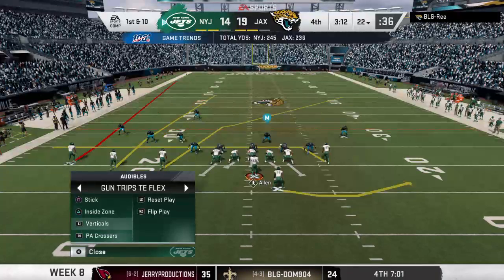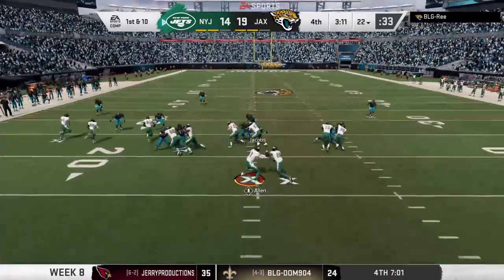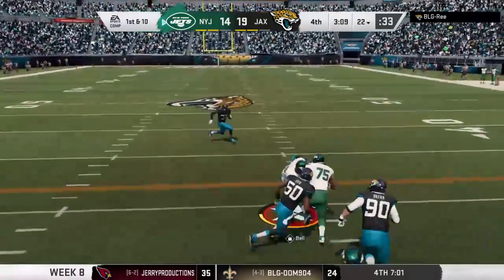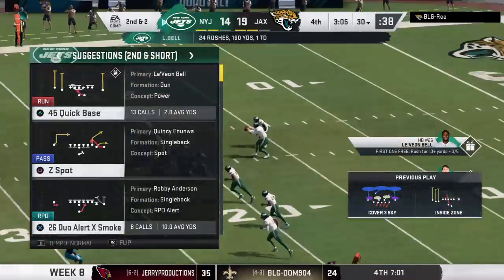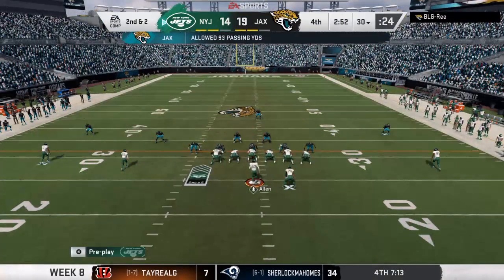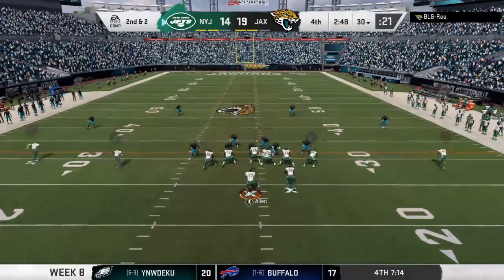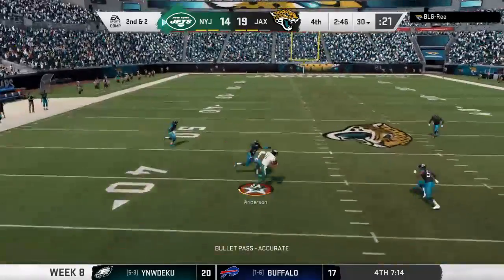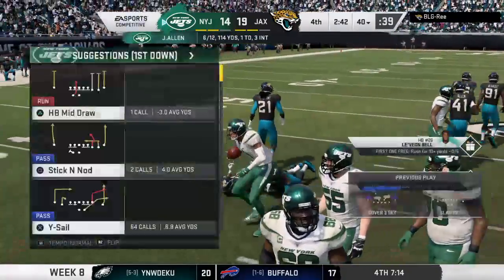Jets offense coming up now to start their next drive. And following the interception, just any interception, are you a little bit more cautious when you start that next drive, or no, you just throw that out the window? I think you are. I don't think that there's any way you can run back out there and go, totally didn't affect me. Let's just go ahead and be loose with the football again. You're going to take care of it, but you have to be careful about being too cautious because now you can't run any offense at all. Still want to attack. We'll see how they attack them here.